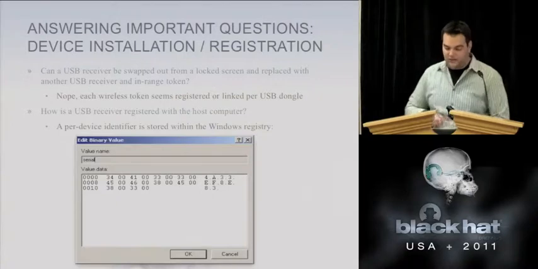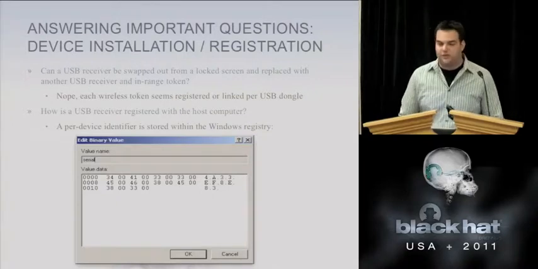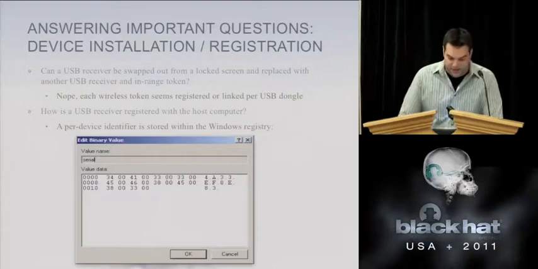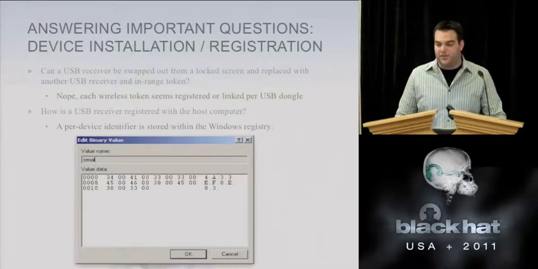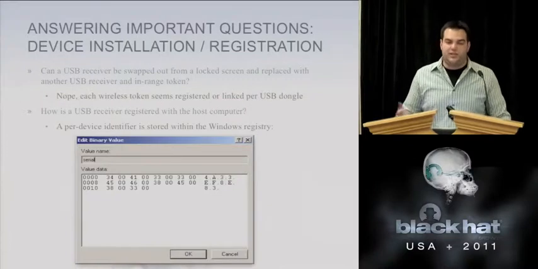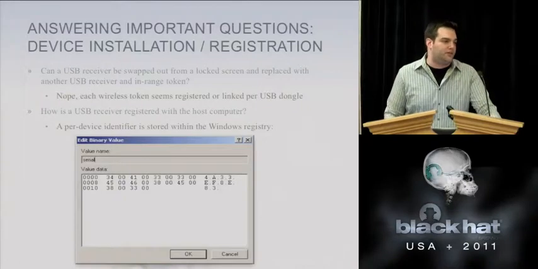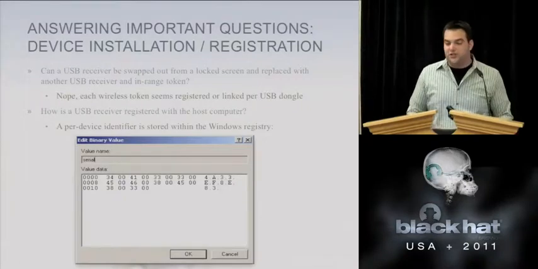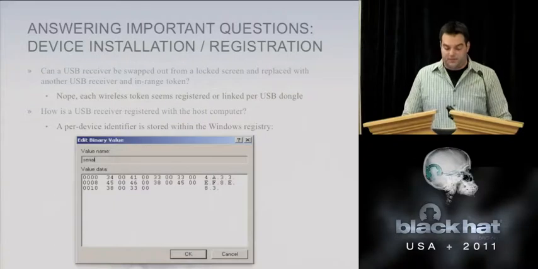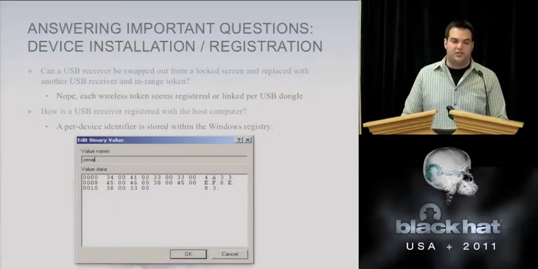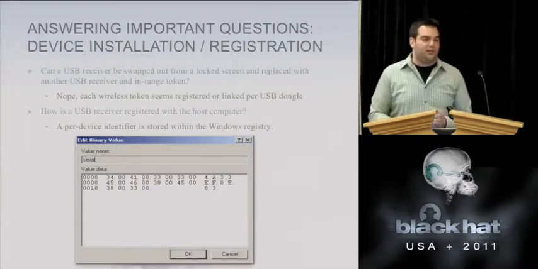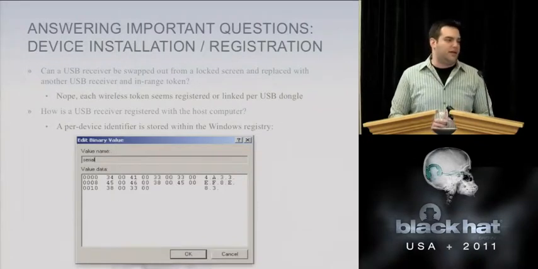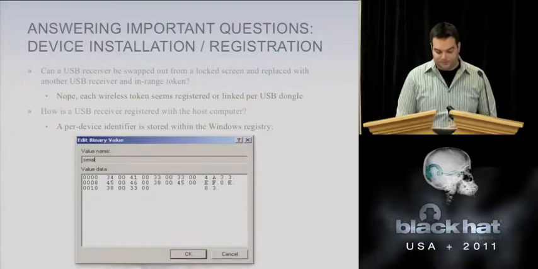And aptly enough, it uses the registry. So what we actually get stored in the Windows registry is this value. It's a 22-byte-ish, or 22 hex character, Unicode string that's stored in the registry. And this is basically for each device you plug in. The first one is written into the registry. Any additional device you plug in will not be written to the registry. So it allows you to register a specific wireless token pair with a host, stores it in the registry, and then each time a new device is plugged in, it's checked against that registry to make sure that, yes, this is the same device we saw before.